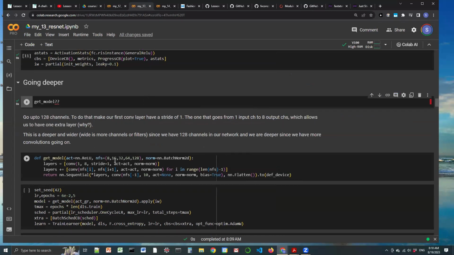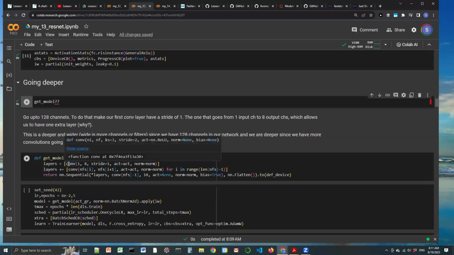So one of the things we could try is going deeper. Going deeper means that we increase the number of steps or convolutions that we go through. So we add another set of filters or channels, and we go from 64 to 128. When we increase the number of channels or filters, that's also called going wider. So this way we are going deeper because we are adding a layer going from 64 to 128, but we're also going wider by increasing the number of filters. So this network is both deeper as well as wider.